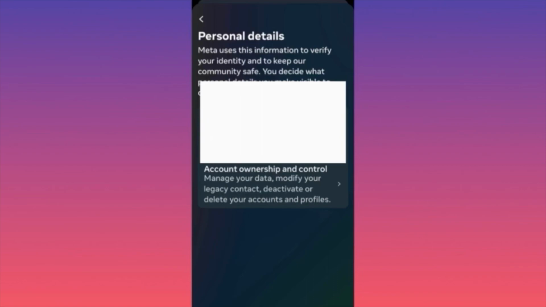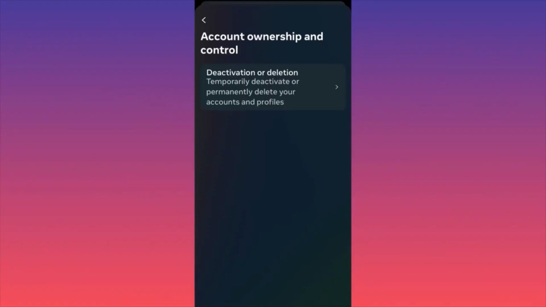When you're over here, you can simply click deactivation or deletion of the account. You will have the options and you will have all the accounts that are currently linked to this particular login. Meaning when you click deactivate or delete, you will have lined up all of the Instagram pages or the Instagram accounts. And in some cases, depending on the update or your situation, you might actually see some of your Facebook pages as well. So you will be able to deactivate or delete each one of those.